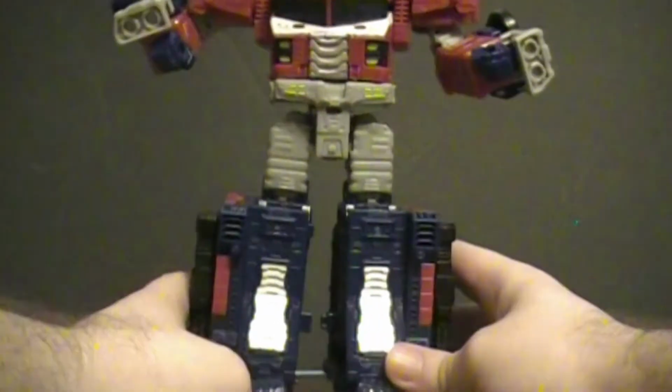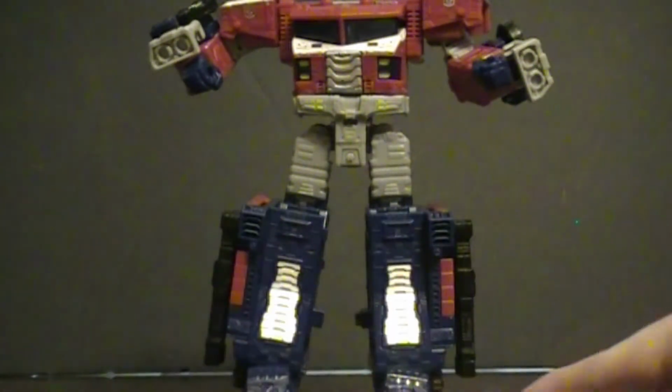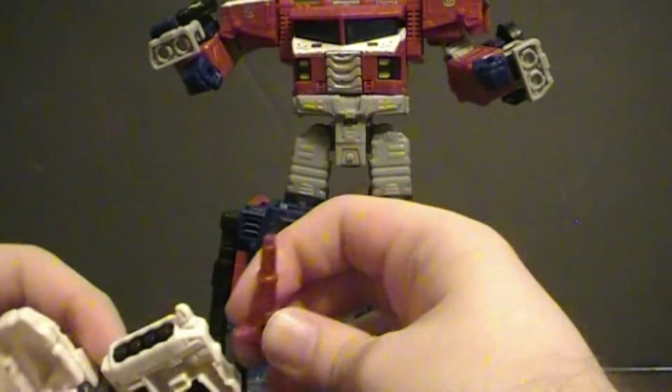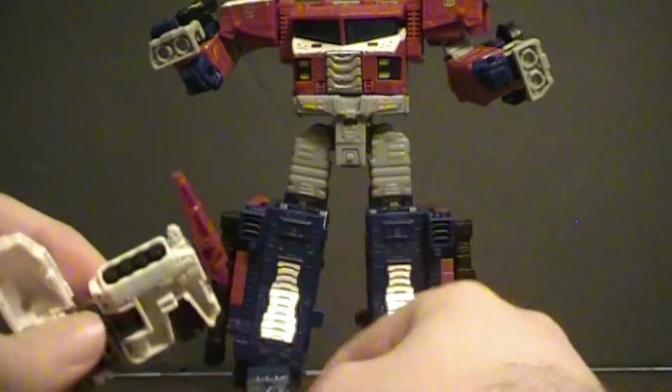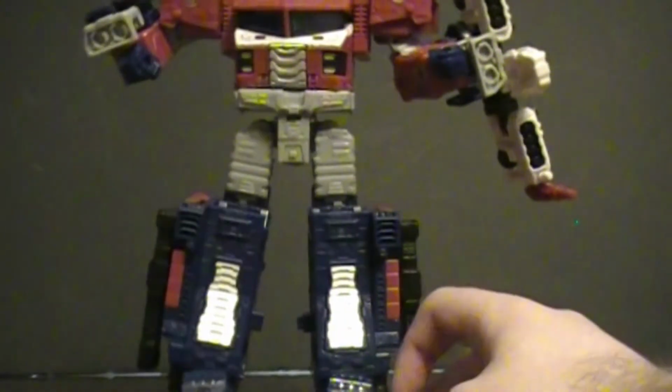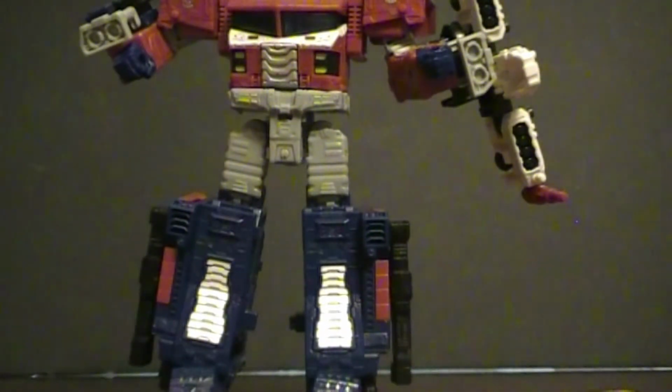And now he has super boots, which make him way, way taller than he should be. But then we take these, peg them in to the sides of this, and pick an arm. Let's take this arm right over here and peg him on right there. So now he has big cannon arm, like so.